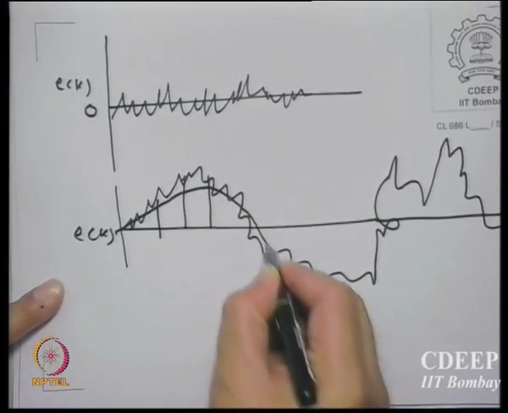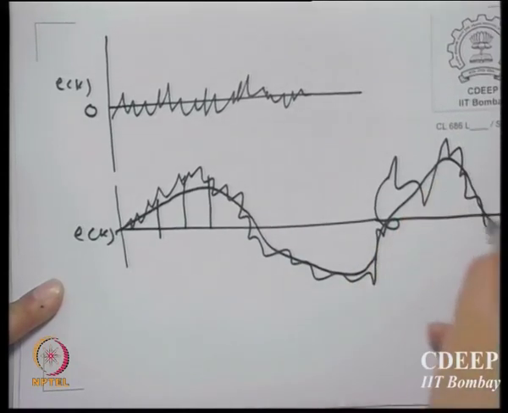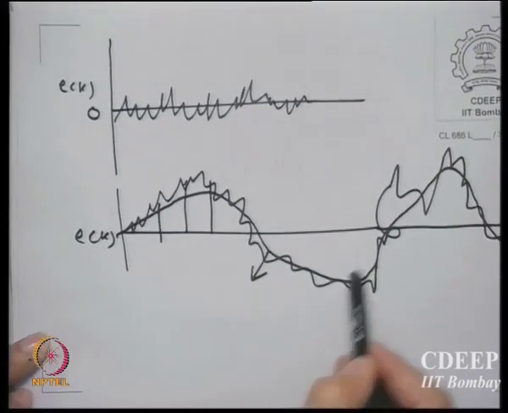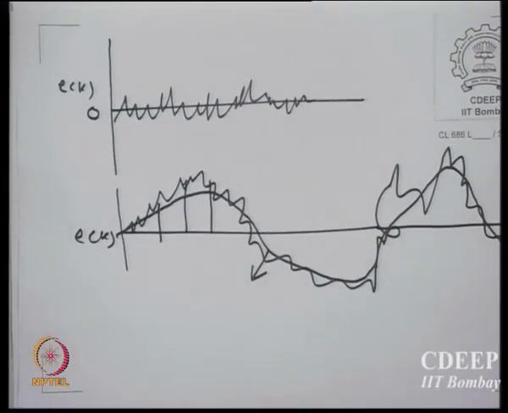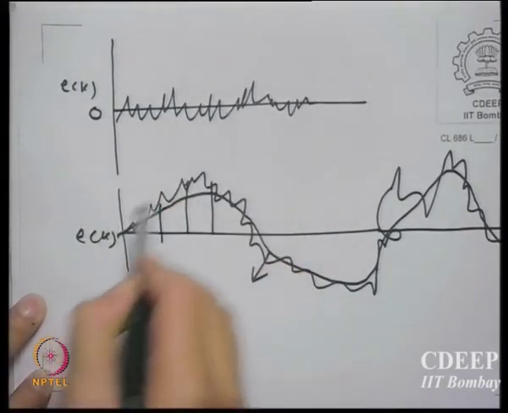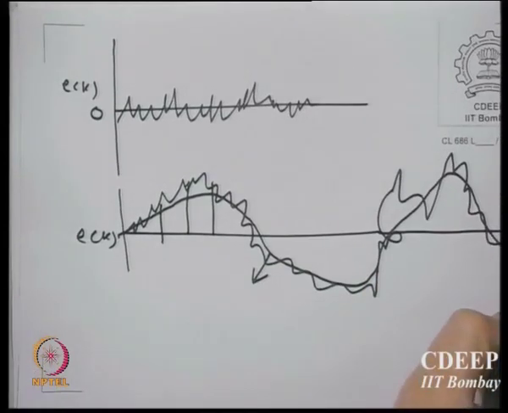I want to find out this trend, this dominant low frequency trend. And then I am going to take this dominant low frequency trend as an indicator of unmeasured disturbances. If unmeasured disturbances were not there, e_k will be like this. If it is there, it will be some drift. What is that drift? How do I get that drift from the data of e_k which is coming?